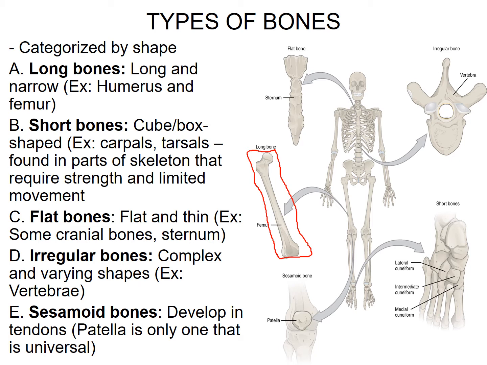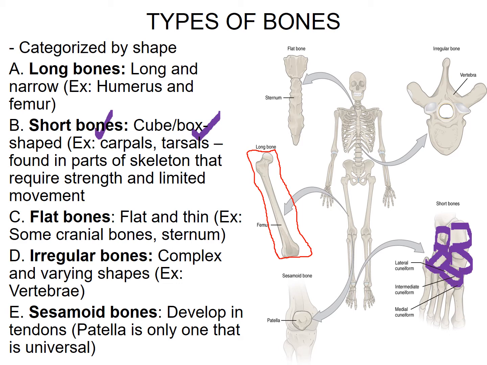If you take a look at the picture on the bottom right aspect of the image, what you'll see is we're looking at a bunch of tarsal bones, and they all kind of have this cube or triangular looking shape. I'm just kind of highlighting a few of them. So those are definitely not long, right? If anything, they're very, very tiny. So we call those short bones, just the opposite of long. And as I mentioned, the area where you're going to find this is in the carpals and the tarsals.